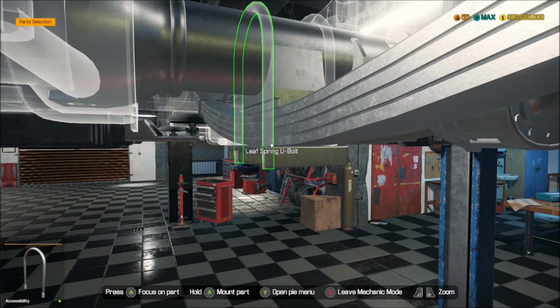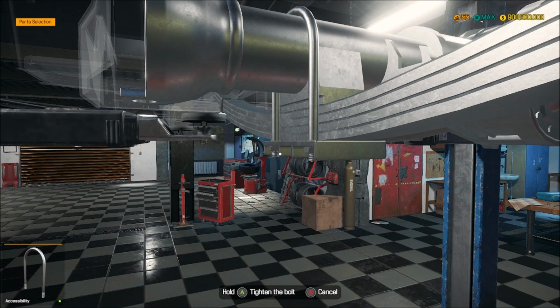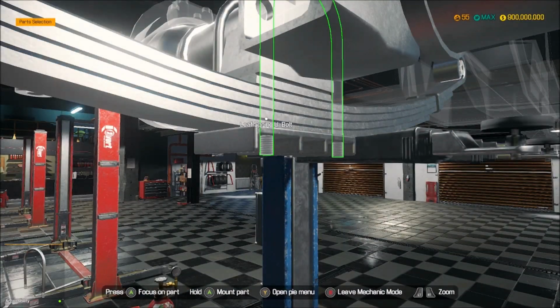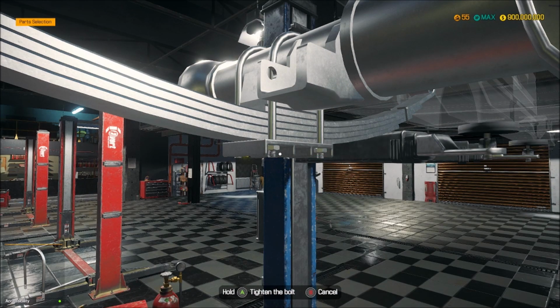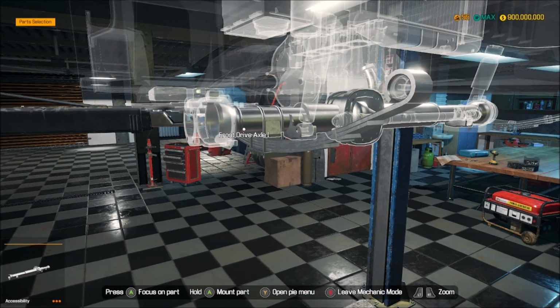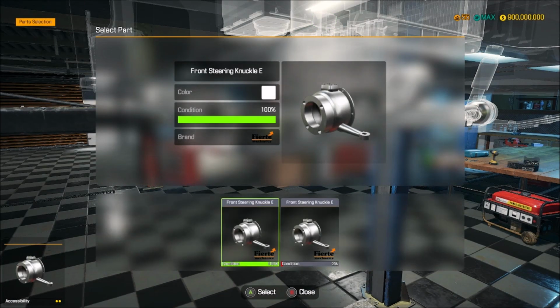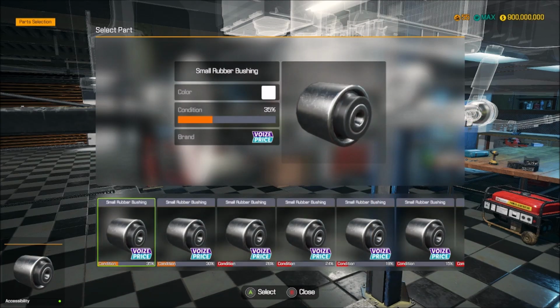Looks like only one leaf spring plate made it through out of the 4. A lot of the U-bolts did though. Did the knuckle make it? One did. Okay, good. No, I didn't think the front shock would. And the bushing obviously isn't going to have made it unless I got any. No, I didn't think you'd be able to restore them.